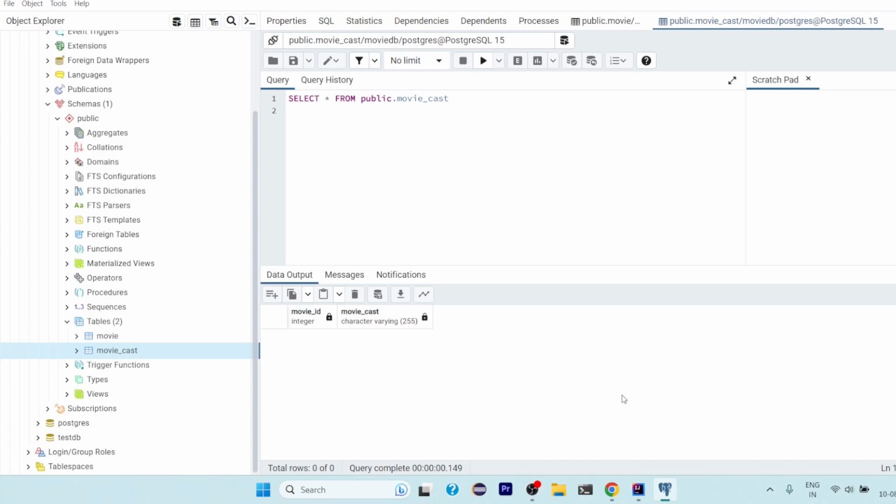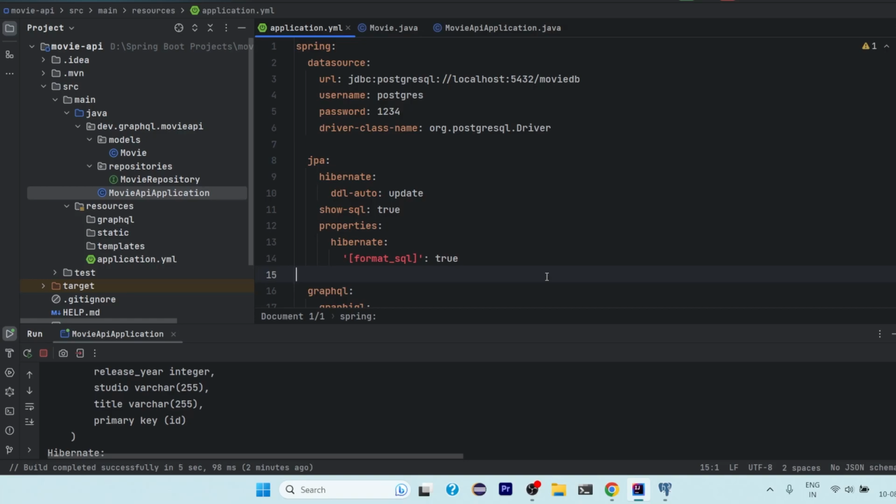We will create a method to insert the data later on, but for now this much is done. Now, before we query or insert or do whatever using the GraphQL API, we need to create a GraphQL schema, so that GraphQL knows what type of entities we are using and what needs to be done. Okay, it understands our Java code. Because GraphQL is a query language and Java is another language, both need to be mapped up.